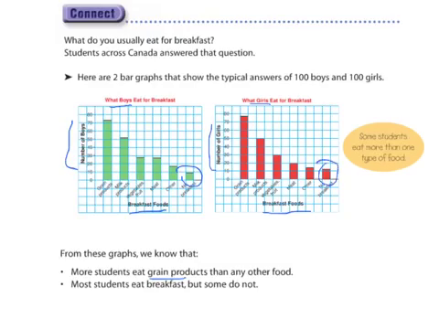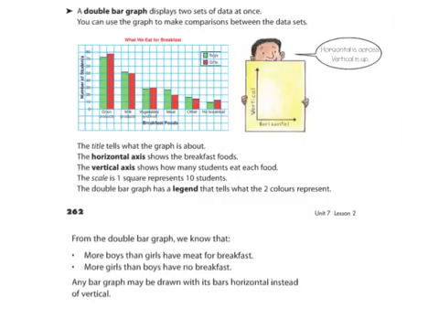When these bar graphs are separated like that, it makes it harder for you to directly compare the data. So sometimes we use a double bar graph, which is really just those two bar graphs put together. It's two sets of data at once. This is easier for making comparisons between the data sets.